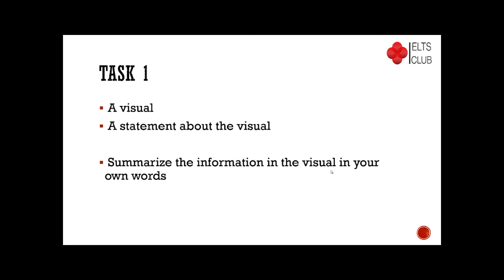So what should you expect in task 1? You will be given some information in visual form, such as a map, a table, a graph, or a diagram. You will also be provided with a statement explaining what the visual illustrates. You are required to summarize the information in your own words and following a specific structure. We're going to go over this in detail in future sessions.